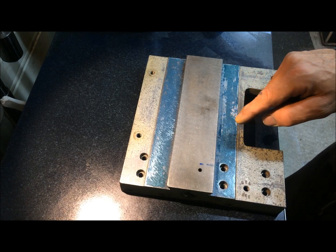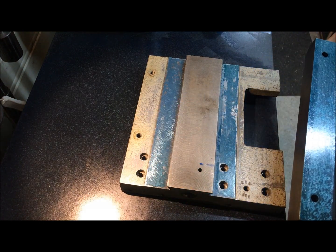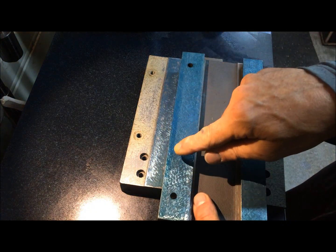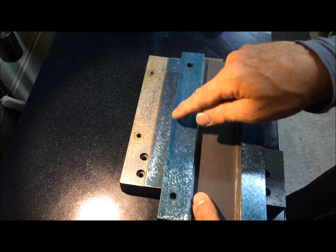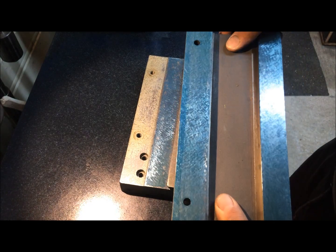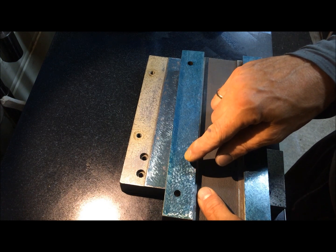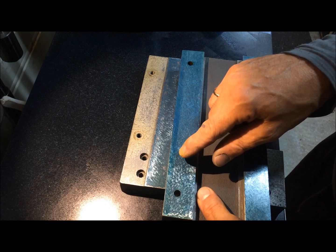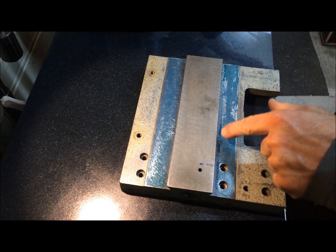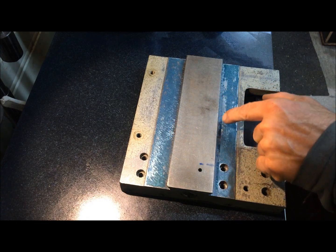It's not touching here — that's also evident if you look closer on this one. As you can see, it has not been touching over here. You can inspect the plate — in this case the table used as a reference — and I can see it wasn't touching there. I've been taking off too much material on the inside, so I have to take it down a little bit more so that this will also come in.